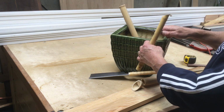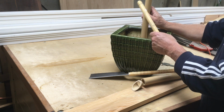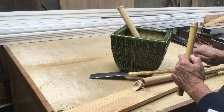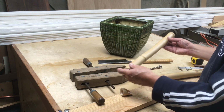I'm just taking a caliper and measuring that. It's fairly close to 7/8. I happen to have a 7/8 inch Forstner bit. So I'm going to drill the stack at an angle with a 7/8 inch bit so that this spout will go into it.